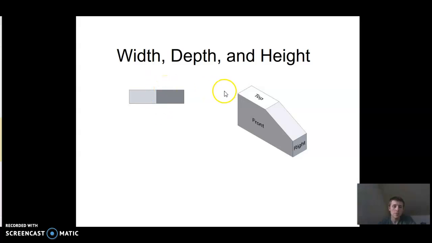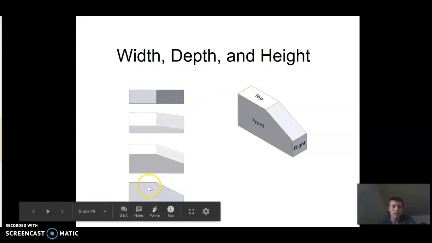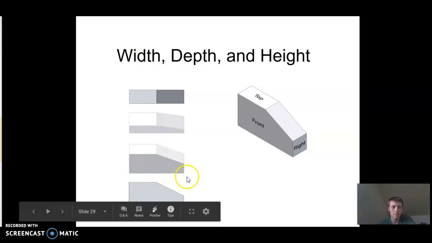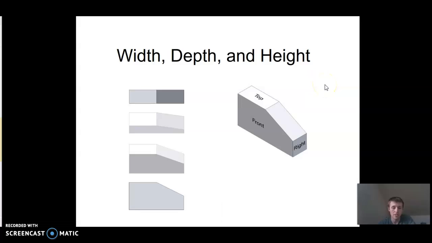What we could do next is turn that shape like so until we're looking at it straight from the front. Notice the interesting part that is important to note here is this dimension, the length, stays constant. It's the same shape, so the length doesn't change. So the length, this dimension, and this dimension stay the same across those two drawings.